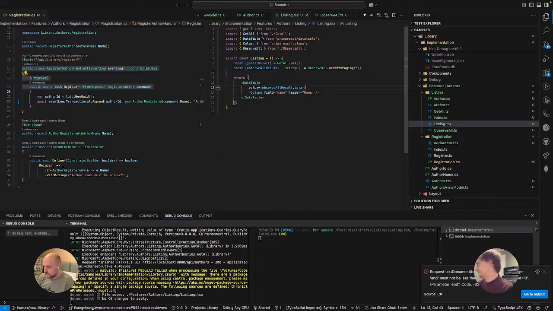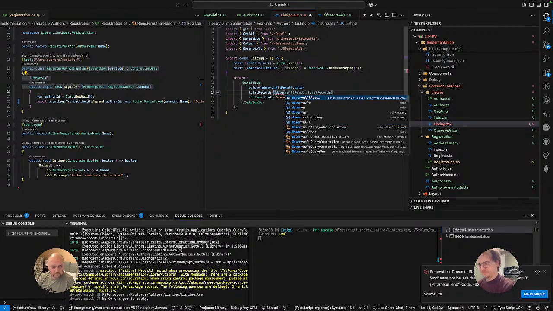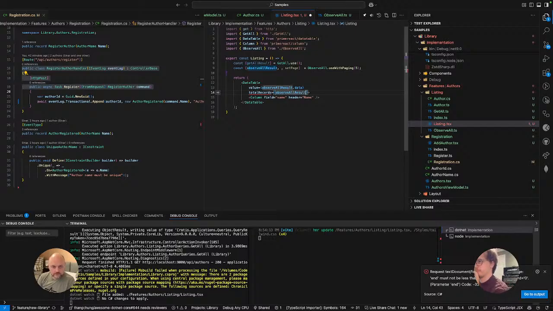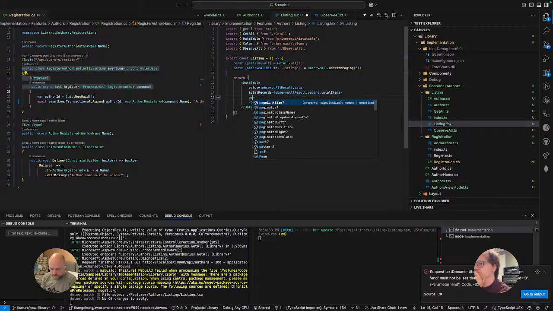So let's see. There is a total records that will actually show, so the observable all result dot paging, and then total items. Then we need to enable it. It needs to be paginator.